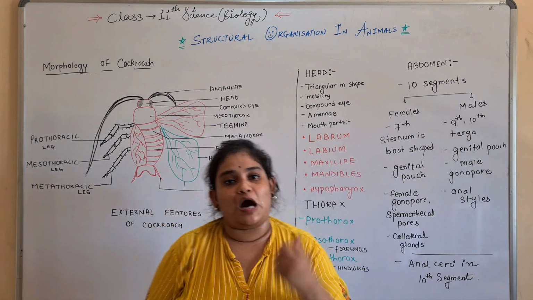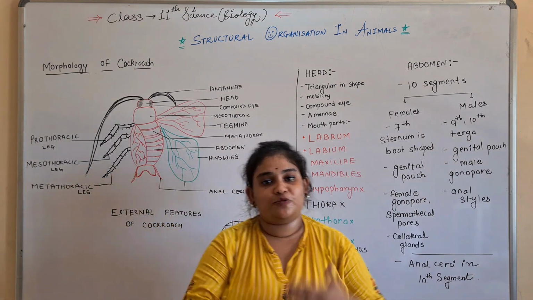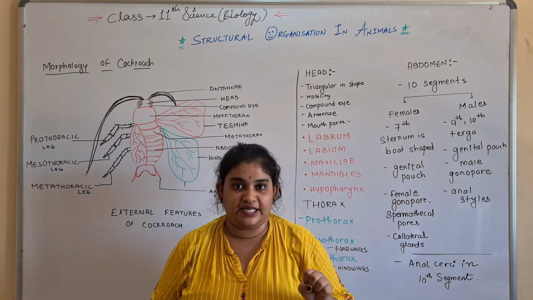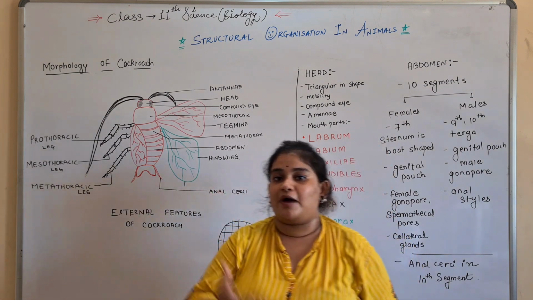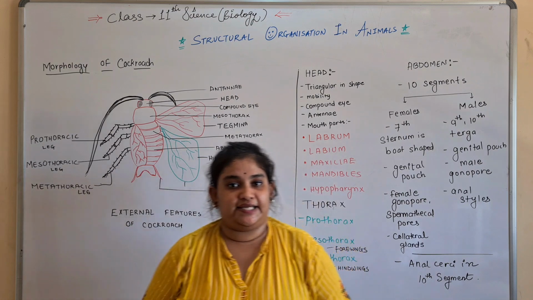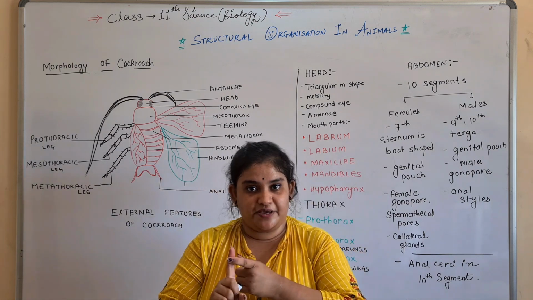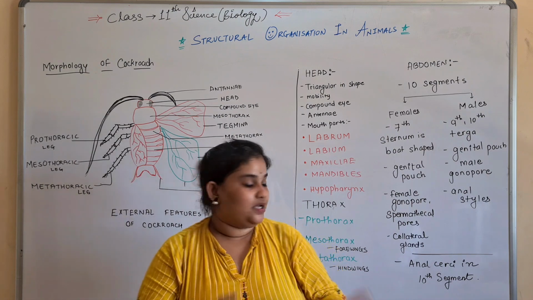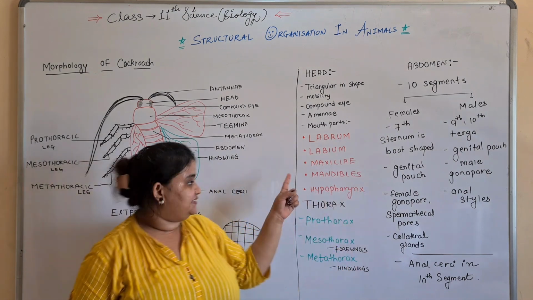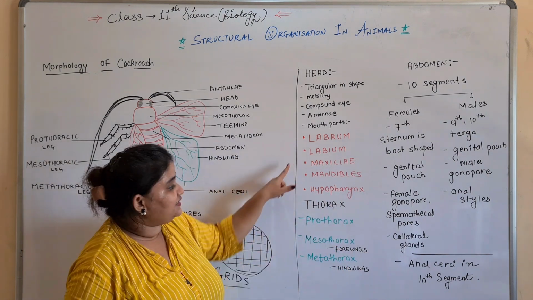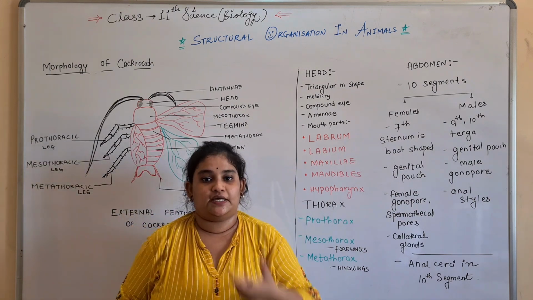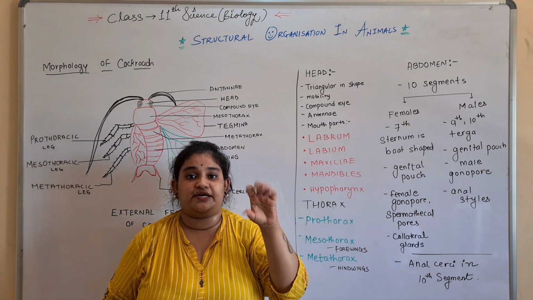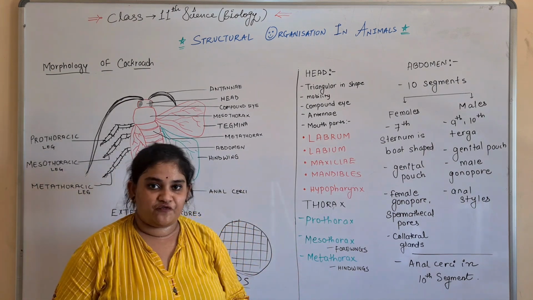Now, coming to the mouth part of cockroach. The main function of the mouth part is to grab the food, that is ingestion, right? So, the mouth part of cockroach contains labrum and labium. Labrum means upper lip, labium means lower lip. Then, it contains the maxillae and the mandibles. Maxillae and mandibles are known as the jaws, upper jaw and the lower jaw, okay, which are useful for cutting, chewing and grinding of food.